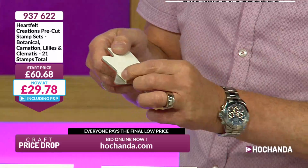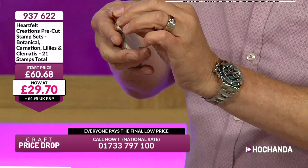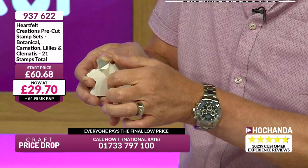This is what you have to do. Peel off the protective backing before you put them onto an acrylic block. Otherwise, they won't stick, because that's just basically shiny paper. So they won't stick to anything. Okay? But peel that off. If you want to keep it and then put it back onto the back of the stamp after you've used it, that's another option. So it keeps it nice and clean, and dust-free and hair-free and fur-free if you've got any animals, that sort of thing. So a good idea to keep that.